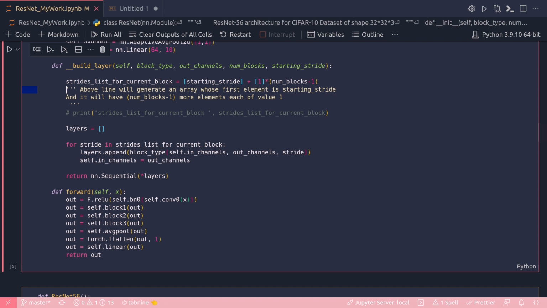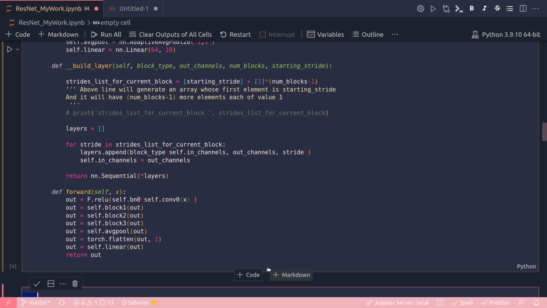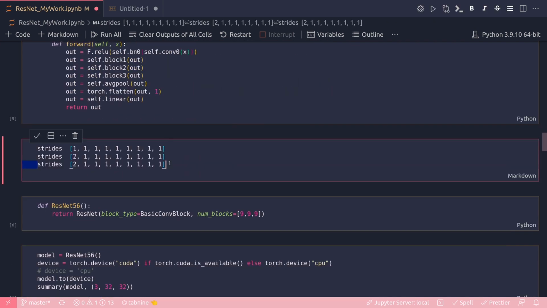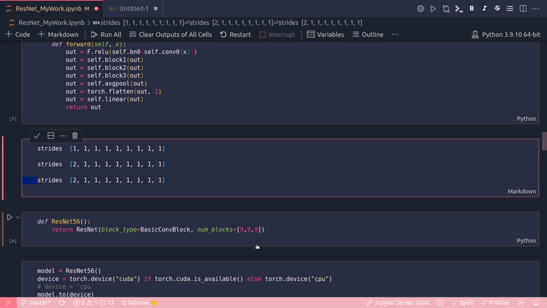So for example, I just want to show it here. I actually printed this statement here, which I have commented out. If I print this statement, it will be something like this. So my list of strides for my number of blocks will be something like this. I have 9, 9, 9. That means each block will have 9 convolutions, and so I need 9 strides.